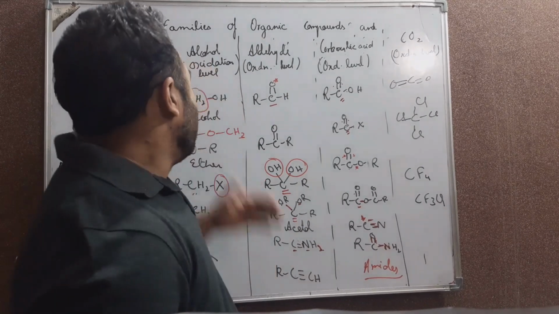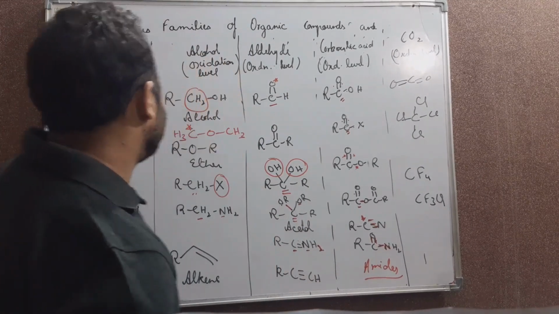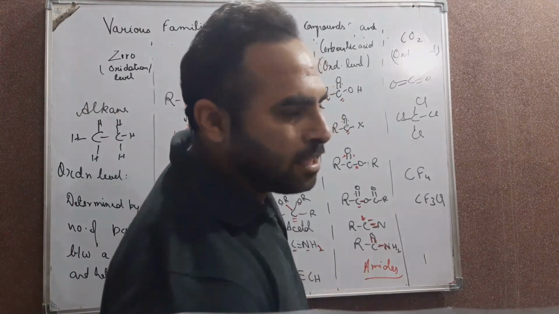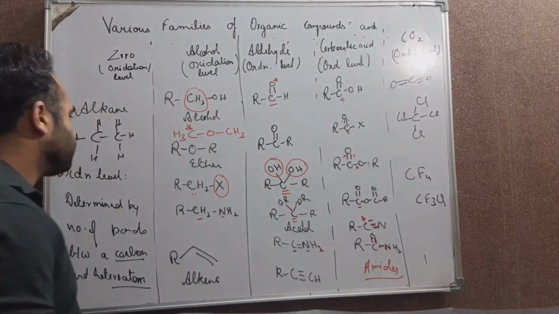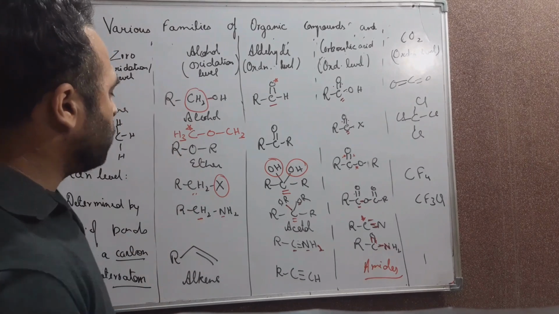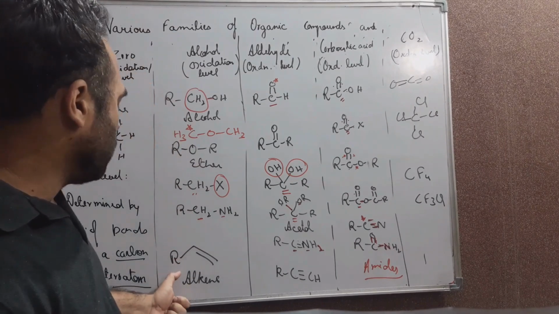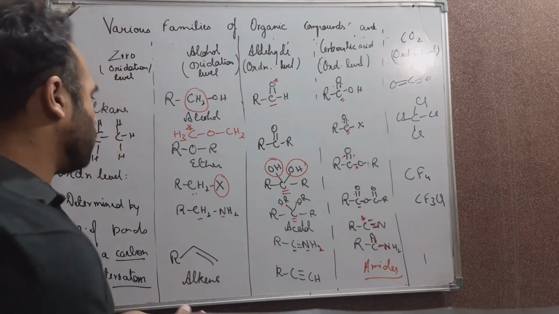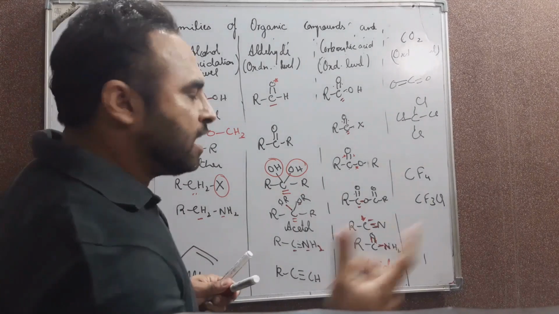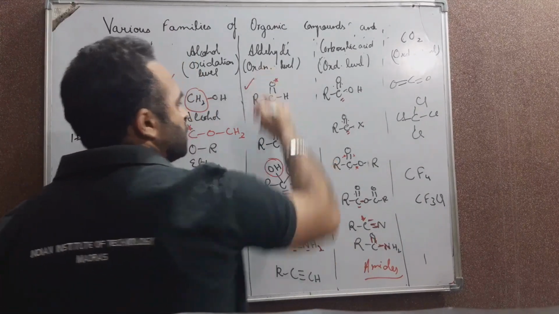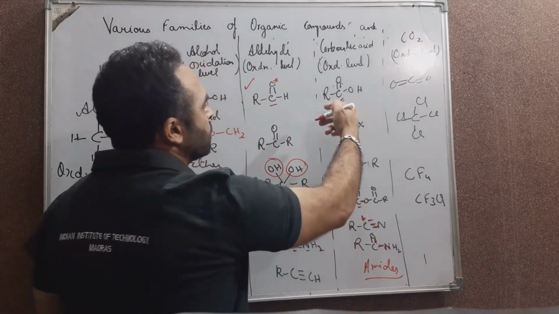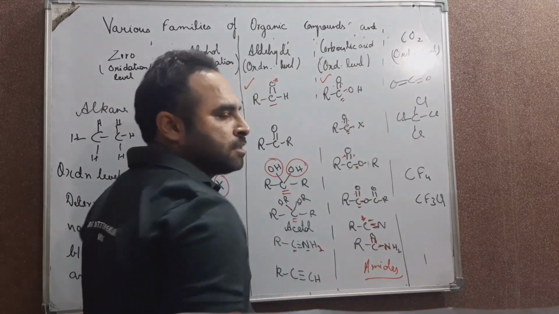Now we will study. I will show you the magic of how we should study organic chemistry easily and more effectively. For example, I am going to take the alcohol oxidation level and discuss some reactions in this particular lecture. In the second video, I will cover this oxidation level, the conversion of this into this or this into this. In the third lecture, I will cover this easily.